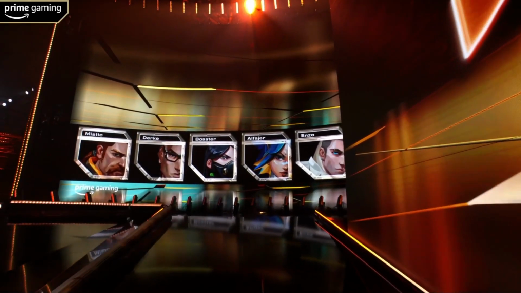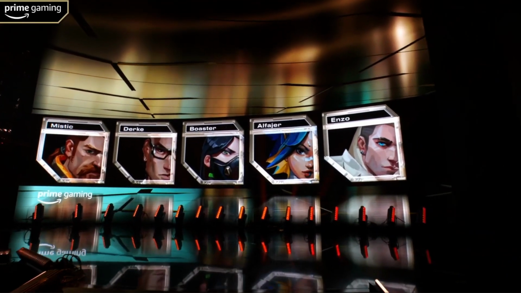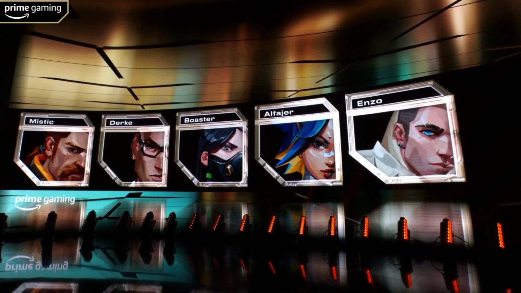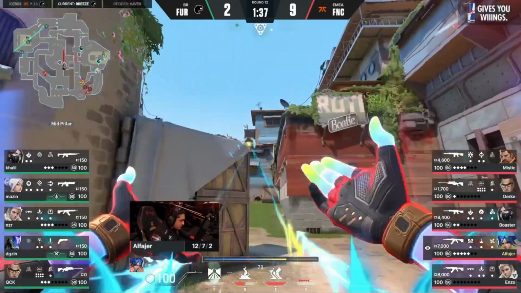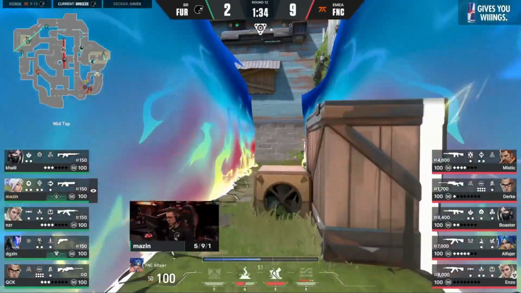We're heading over to Breeze now. FNATIC normally banned this map, but left it open for FURIA to choose. And FNATIC have an interesting team comp here with a Breach and a Neon. What I want to show for Breeze is this round where FNATIC basically hit 2 sites at once.